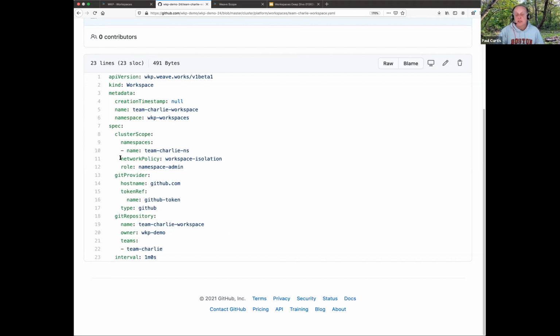There's another thing to note here as well. There's a role. Part of what the controller does is it creates a very specific namespace scoped administrative role. And we'll take a look at that in a second.